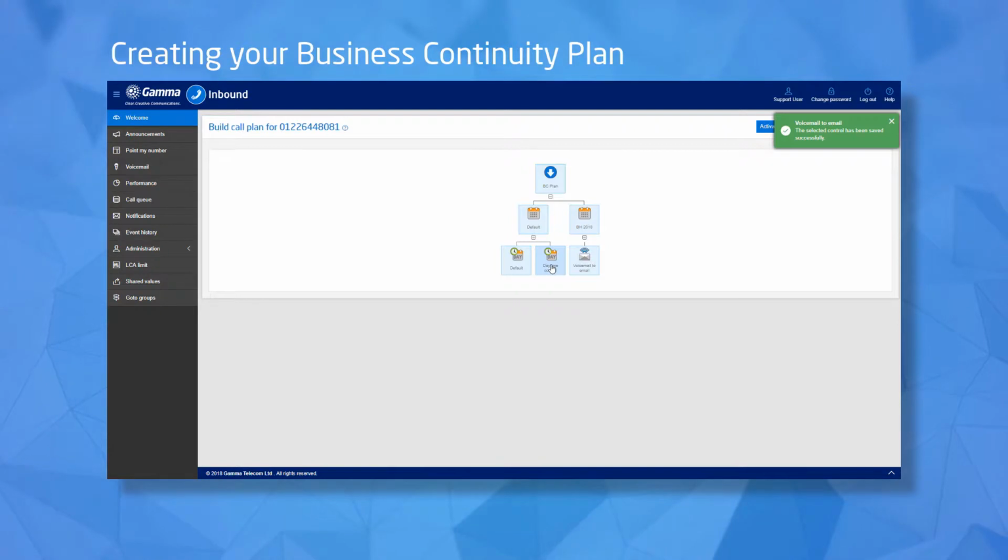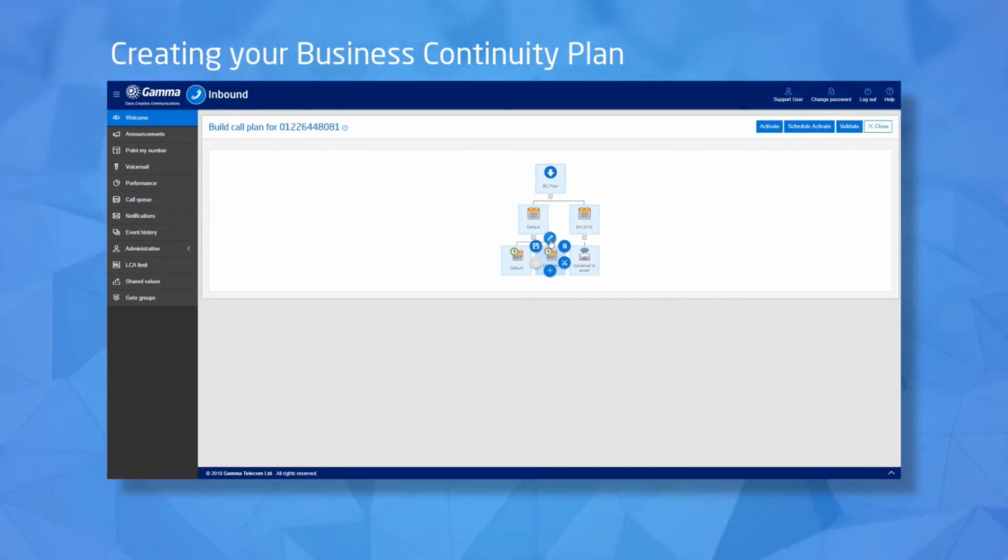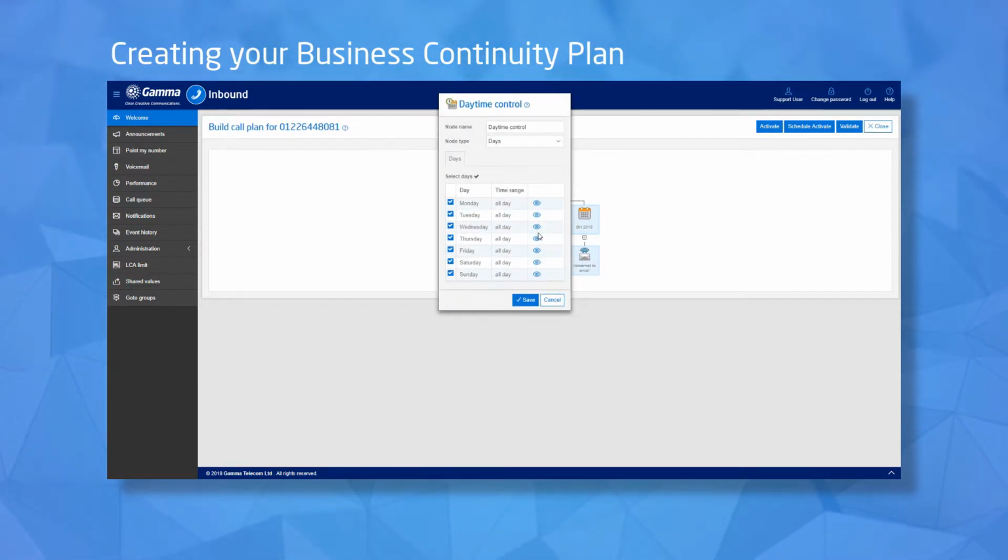We do it this way rather than the default because we would otherwise have to put 2 times of day on each day to show when it is open, i.e. midnight to 8:59 and 17:01 to 23:59. Whereas this way we're able to choose just when the opening times are and everything else will go to voicemail down this default route.